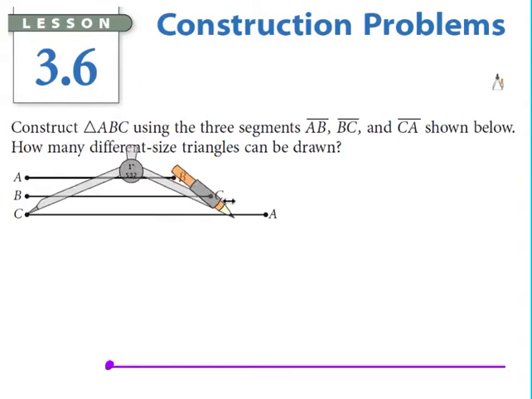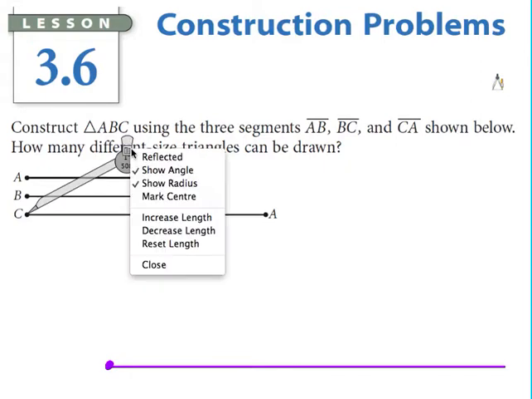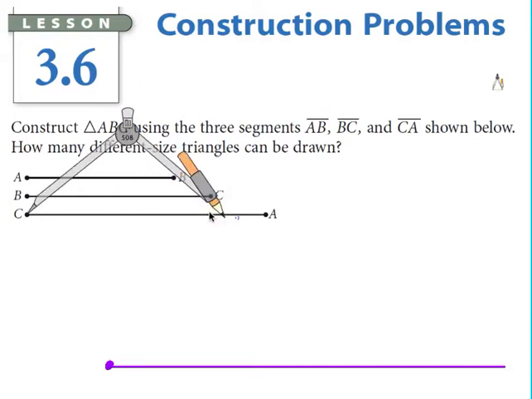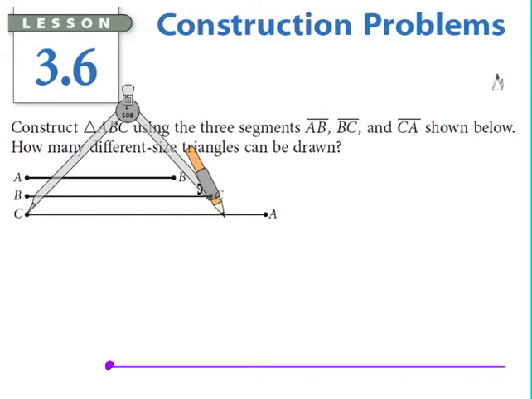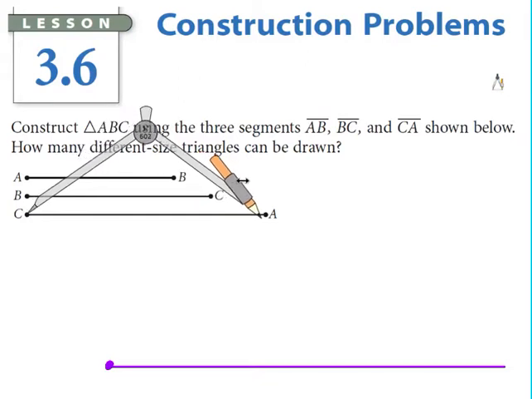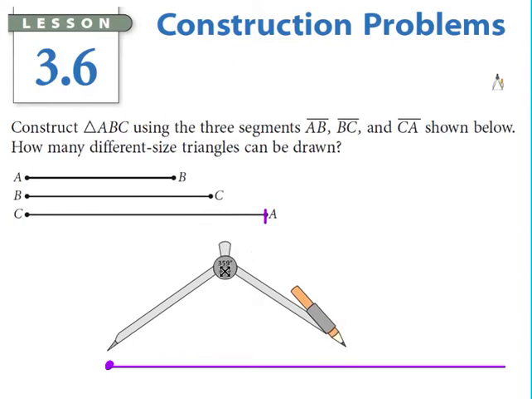I'm going to go ahead and open up my compass. And I'm running into trouble here because I don't have enough room. I think I can make it bigger though. Let's see. There we go. Good deal. There, now we should be fine. Okay, so we have CA. There we go. So I'm going to go and duplicate that down here.